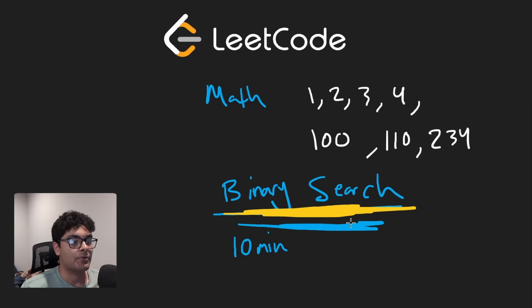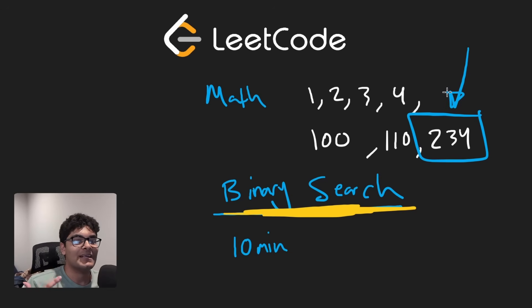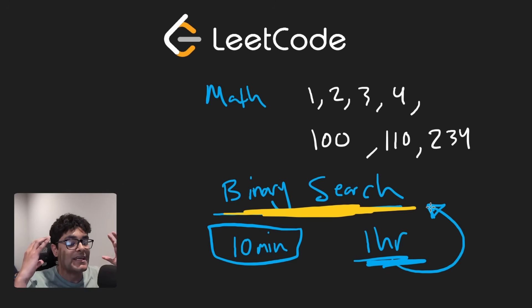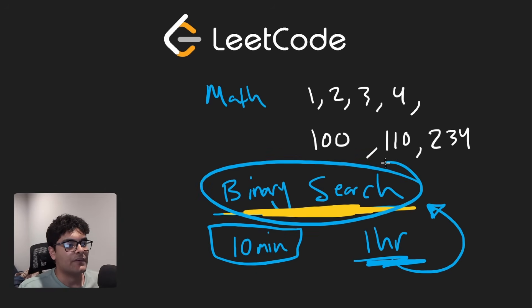If it takes you 10 minutes to implement basic binary search, that's a problem. You shouldn't even be attempting medium problems. If it takes you 10 minutes to figure out that this number is 234, why are you doing addition? You got to get really, really good at the basics before you take steps beyond that. You get to a medium binary search question, you realize that it's a binary search question, but you still can't solve it. Then you look at the solution, it takes you maybe one hour to understand the solution, but you're able to do it. You write your code, you really exercise your brain muscles, and now you're done for the day.